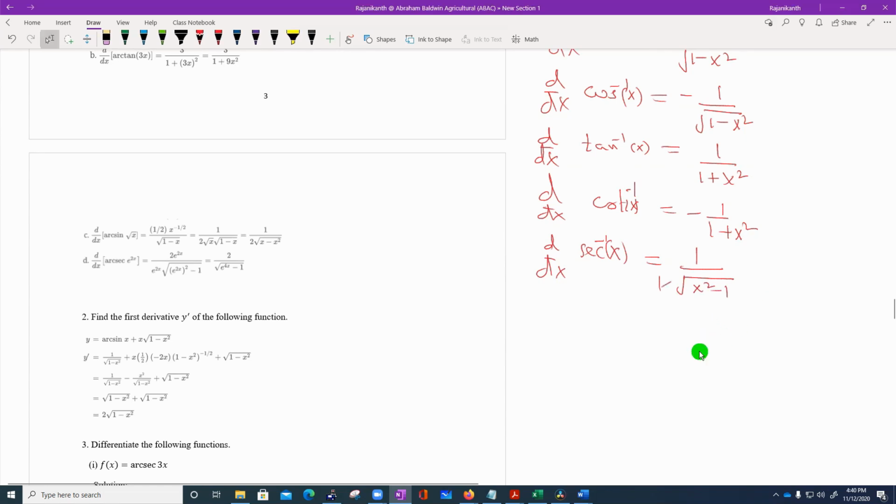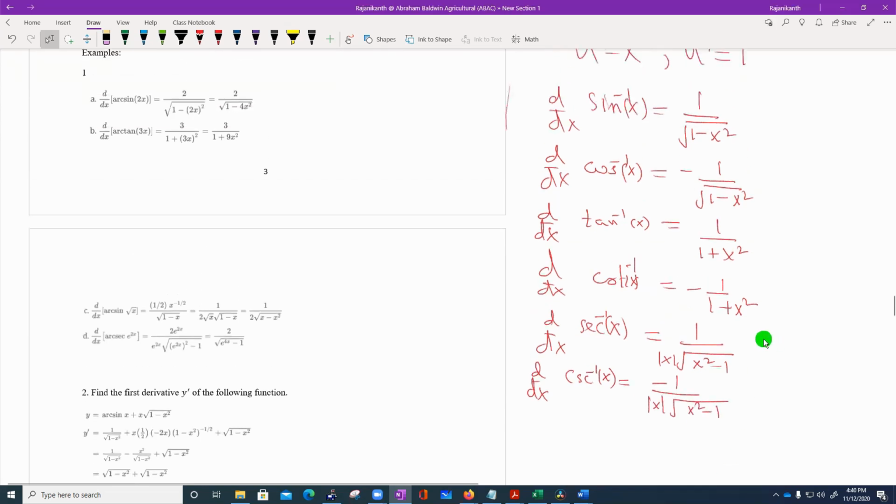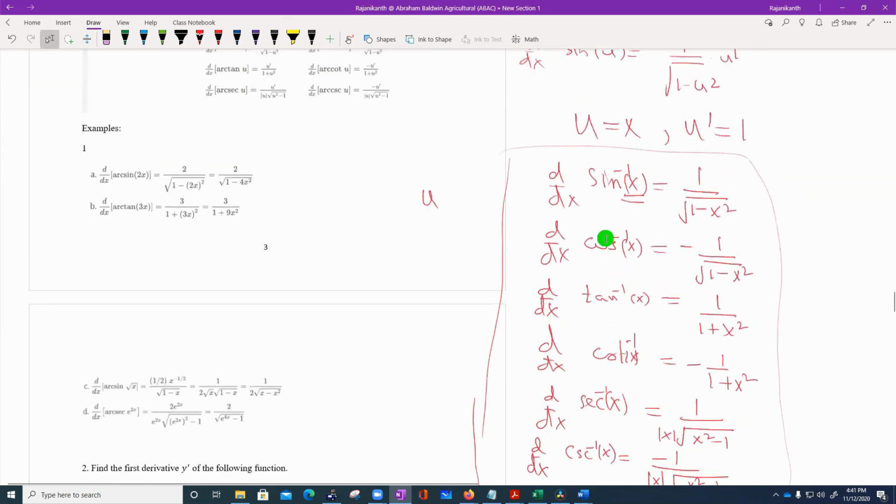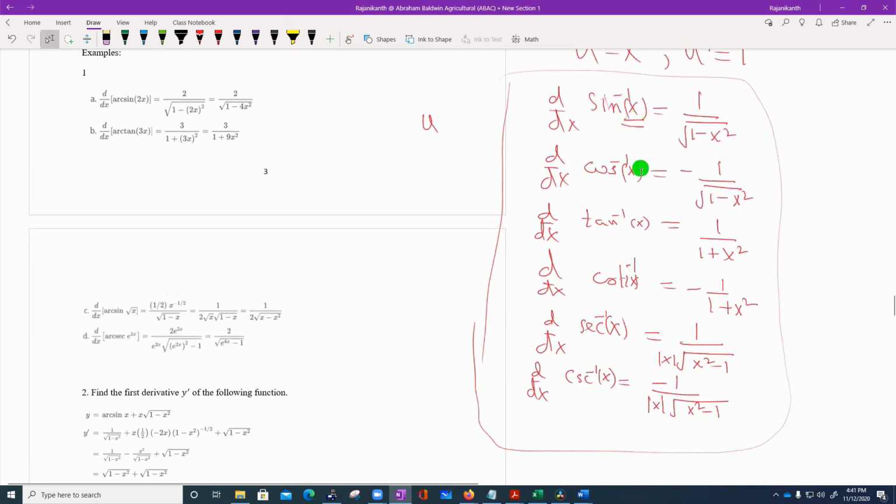So basically you could memorize all of this. Suppose in the problem you see something other than x, then use that function as u. Then use the formula here. The given formulas are a set of common formulas, right? u could be any function of x, but here I have written the special functions all in x. Do you see that?